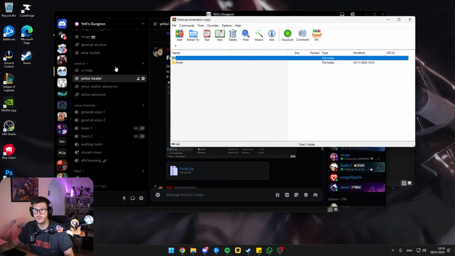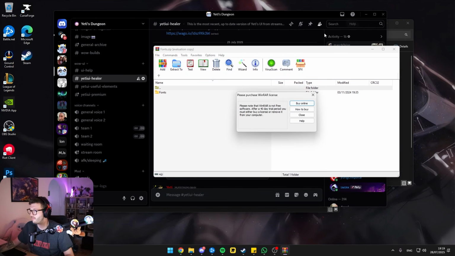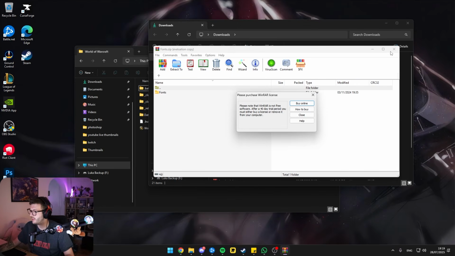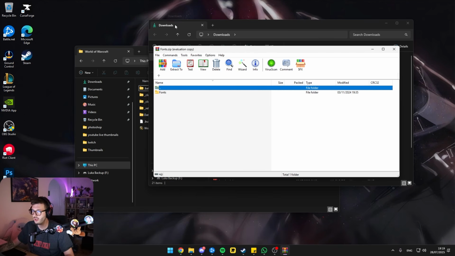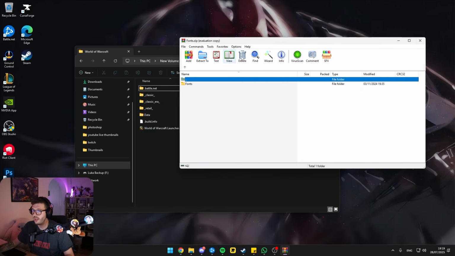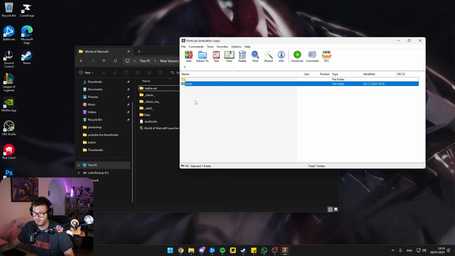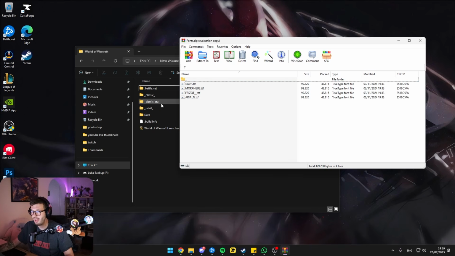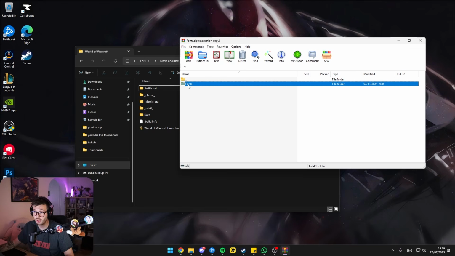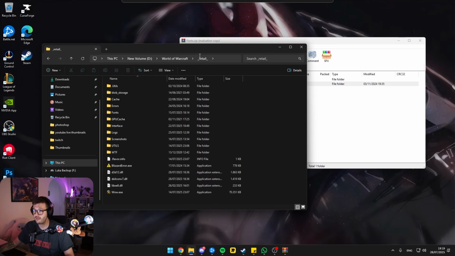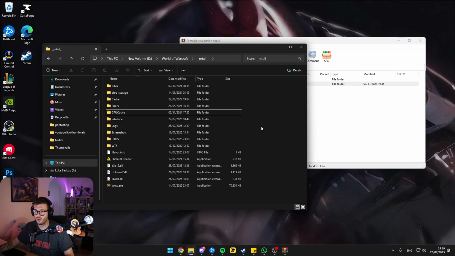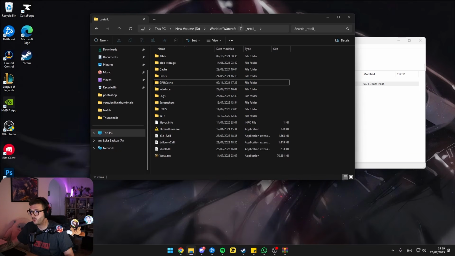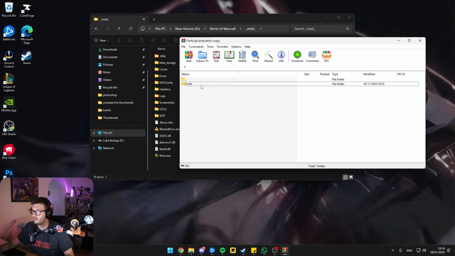And once you download this, you will get the fonts.zip file right here. And of course, you can buy WinRAR if you want. And you will get just this fonts folder here. Inside fonts are these 4 TTF files. What you're going to do is take the fonts and put them into the version of the game you're playing. So for example, retail, you will probably not have this there, so we can remove that. So the root of your retail folder should look like this.